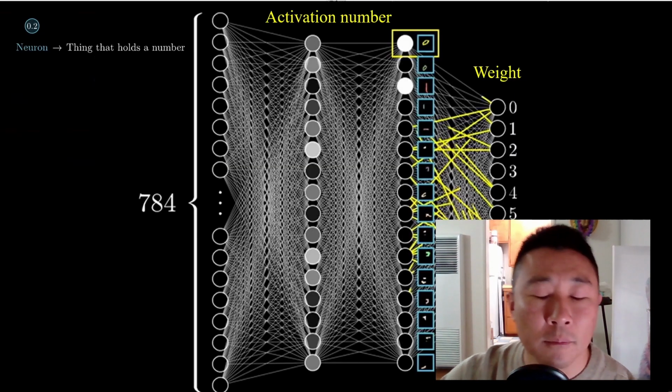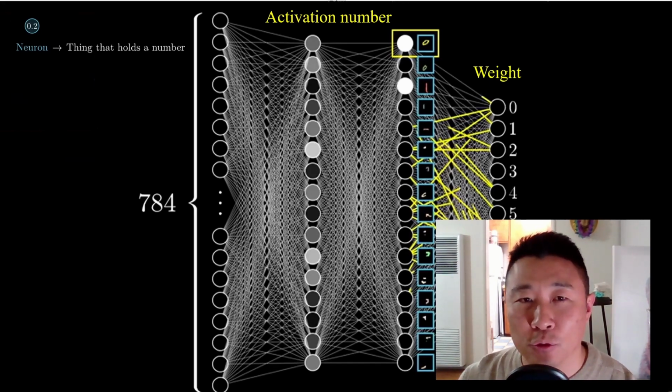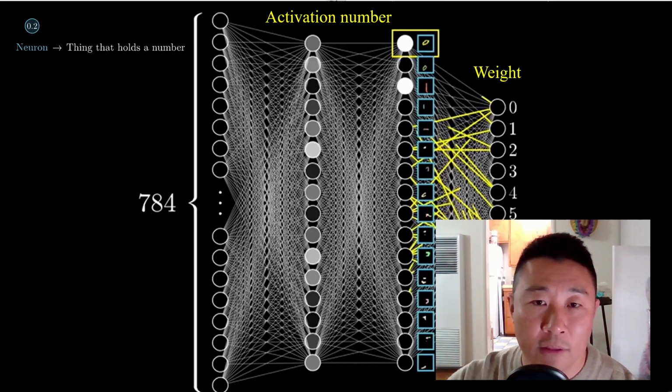Okay, so just some terms. Inside of each node, there's a number, right? Everything's numbers, and that's called the activation number. That's basically a weight. It's basically how important that node is to the next node. And then each connection between nodes, or each edge, also has a weight. The greater that weight is, the more important that connection is from the left node to the right node. These numbers, these weights, are going to change and adjust such that it will hopefully at the end be able to light up the correct node on the very right, on the output node.